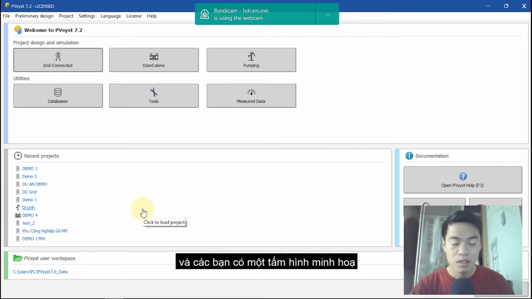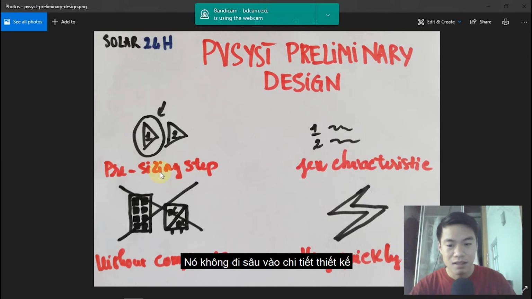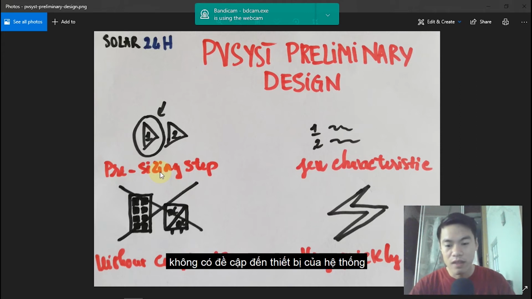PVsyst has a preliminary design, and I'll show some pictures to help you understand the general idea. One, it is a pre-sizing step, not a detailed design, just pre-sizing. Two, it uses only a few characteristics, really just a few, not the details. Three, it works without components, so there is no specific solar panel or specific inverter in your design.